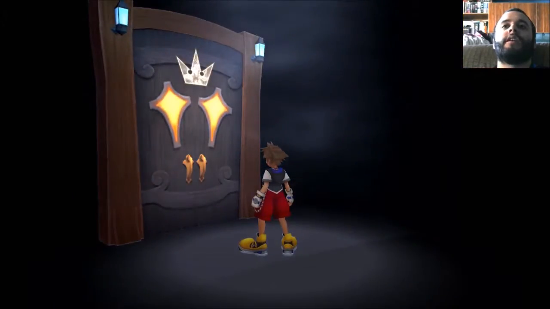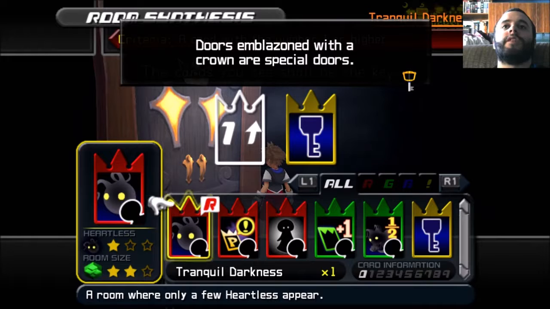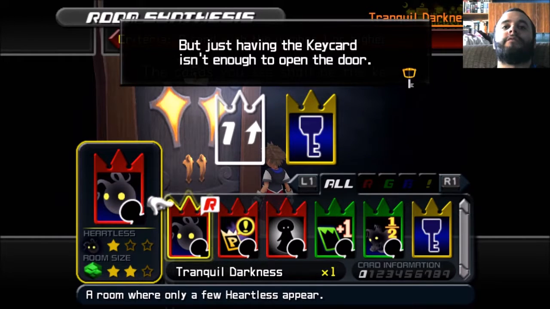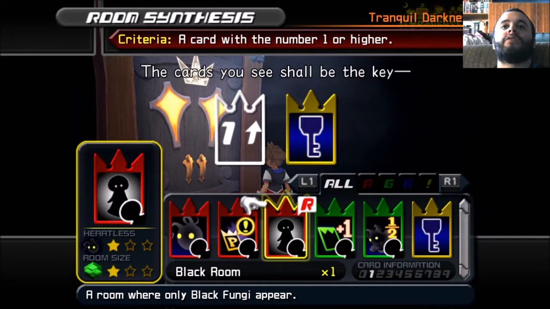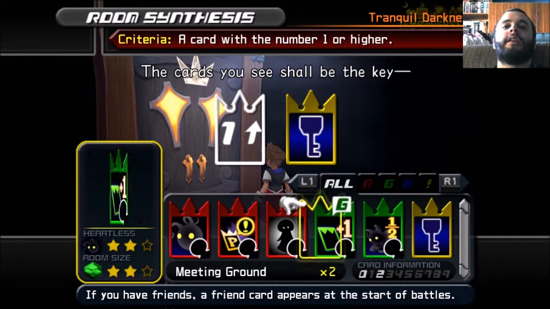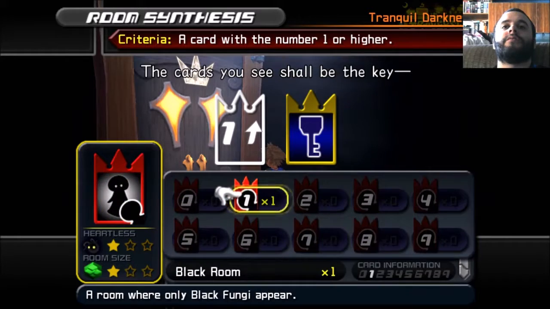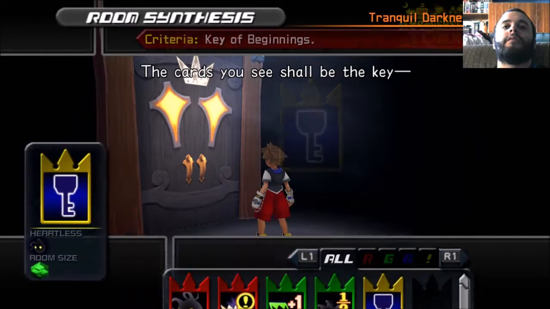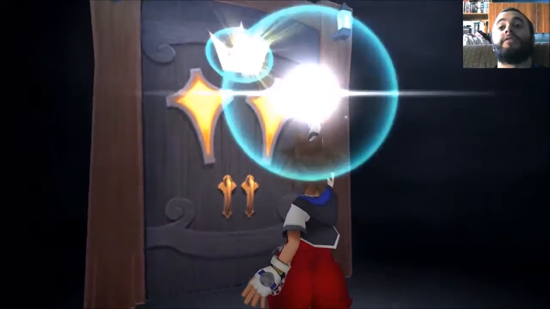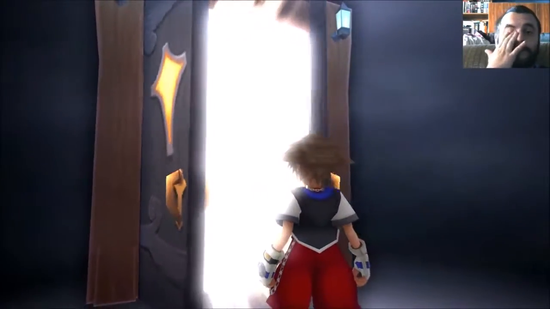Alright, let's go ahead and head on through this door. So we need one card that is level 1 or above, or 0, and then we'll need the key to the beginnings. The cards you see shall be the key. So we have a black room where we can get black fungi to appear, and the kingdom key. So we'll do boom, and this one. And now I'll go to this door. And we'll get a cutscene.